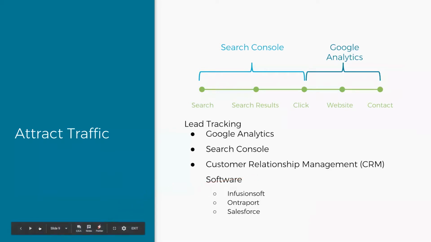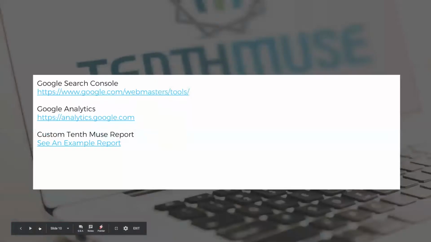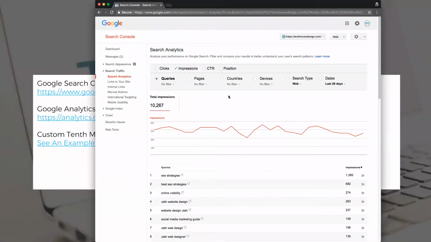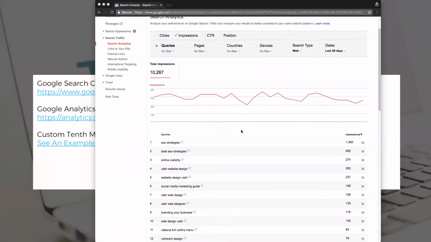Let's look a little more in detail into these tools. So let me bring up my Google Search Console. This is for Tenth Muse. It's just a simple sign up for free, and then we place this tag in your website, and then Google will show you all of this valuable information.